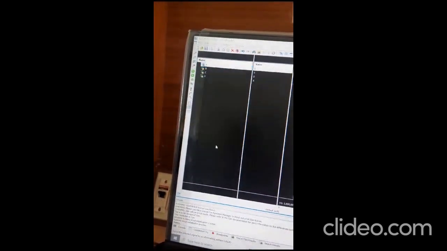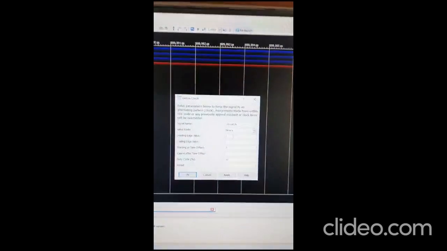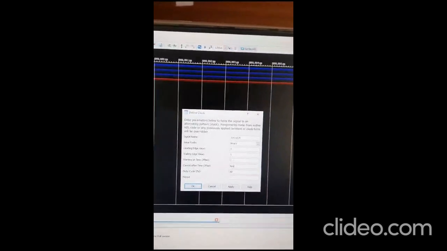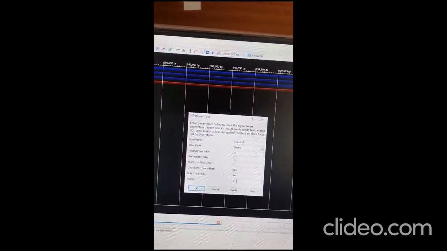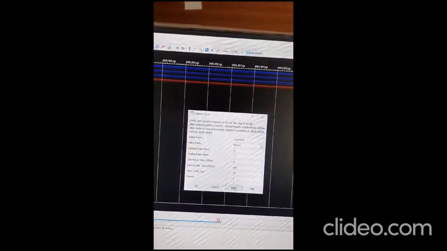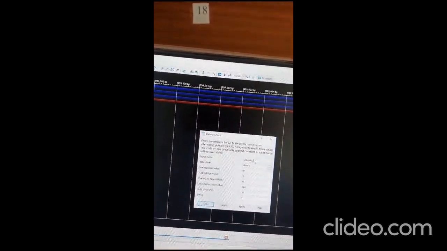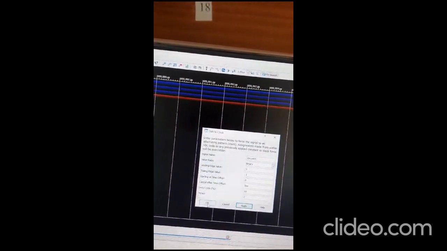Right click on A, force clock, leading edge 0, trailing edge 1, offset time take it as 8 picoseconds, period as 8, apply. Now select B, everything will be same, only the period will be changed. Apply, then select C, change the period to 2, apply, OK. So now run the program.